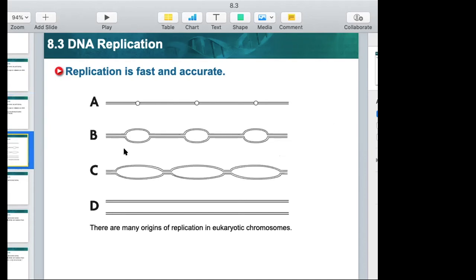So what happens is that the DNA strand right here has several polymerases at different points, which are copying in each direction. And because of that, it can copy a lot faster than if you just had one polymerase going down the strand. So these dots represent a DNA polymerase at different points, and it's copying in each direction, making a new strand of DNA.